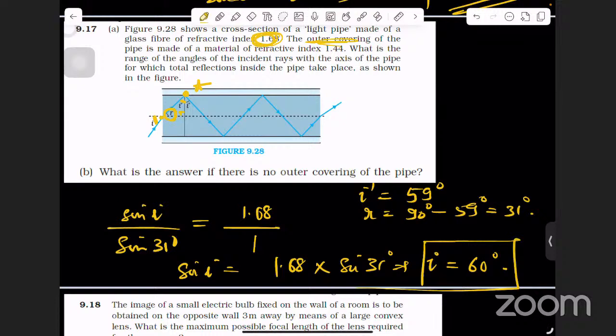So for the angle of incidence 60 degrees, if you increase this angle a little bit, then this will increase, then this will increase, and all will suffer TIR. This was the case where it was 90 degrees. But if you increase a little bit beyond this, all the rays will form TIR. So you can't go above this angle. So that is the maximum angle of incidence which has been asked in the question. Range of angle, that is, this is the maximum, below this angle.